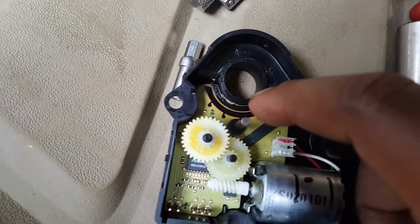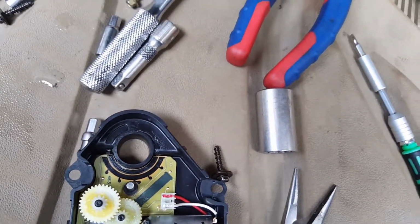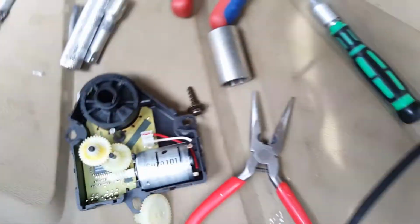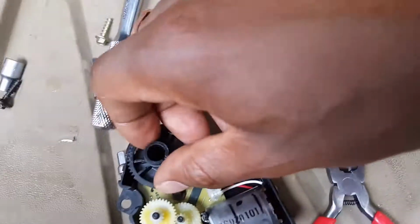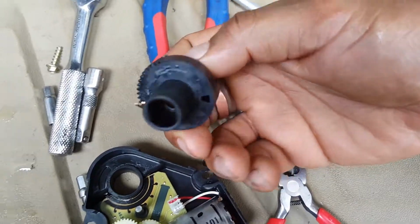And I also cleaned a little bit of the grease off this black area right here, the black areas, and stuck them down in there and tried to fit it in the car. Now when I tried to put it into the car, I noticed that the doors were off. This part that goes into the blend door was actually off a little bit.